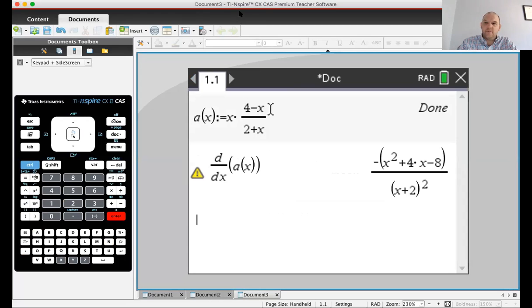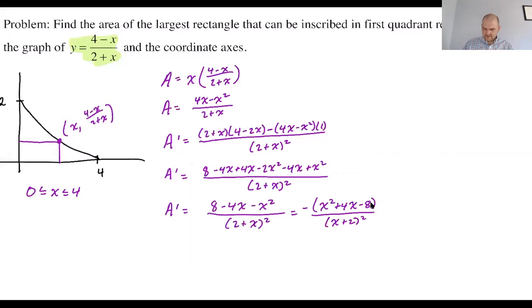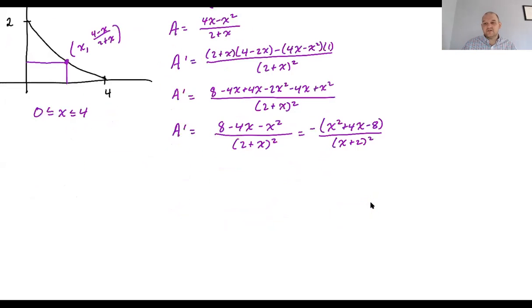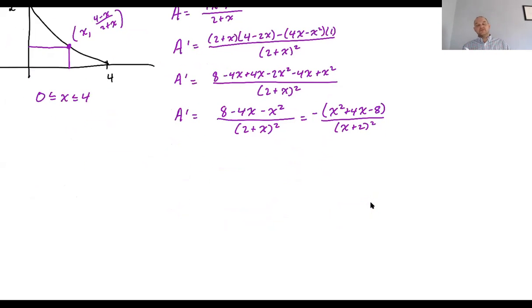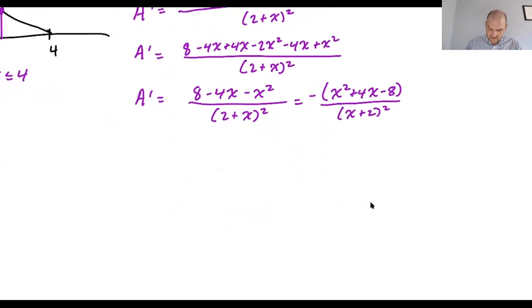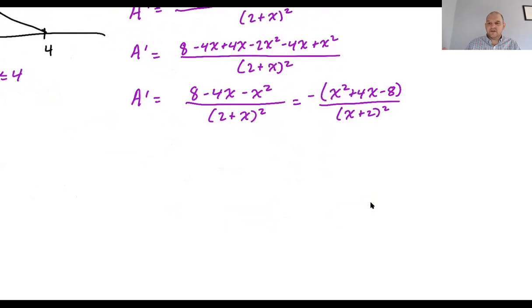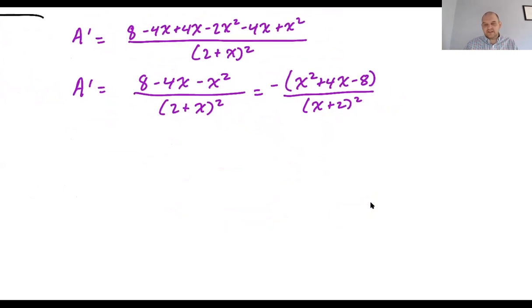All right, back to doing it by hand, which seems silly, but it's still the world we live in. There are people who never do anything by hand that you can do by calculus. When you get to college, it's not going to be like that. So you're going to have to be able to do some of these things by hand. And is that good or bad? I don't know. It's kind of both. It's sad that people don't acknowledge that computers and calculators exist. But by the same token, that's the standard people are using to decide if you are qualified or not. So you've got to meet that standard.